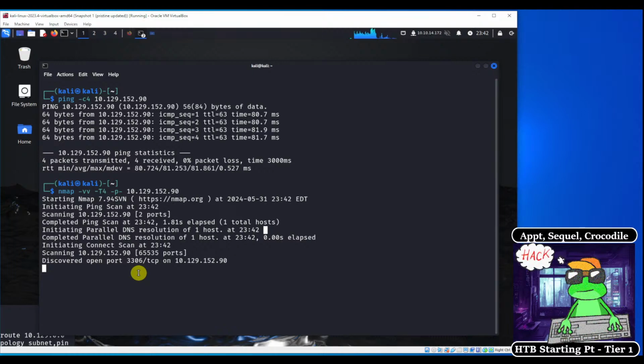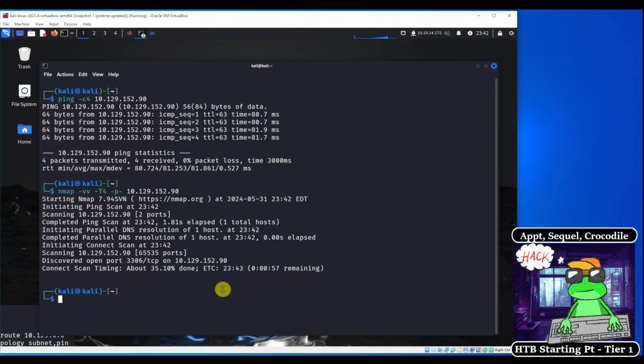So 3306 is a typical open networking port, and this is associated with the MySQL service. MySQL is a database, and we can use software to connect to the database directly.